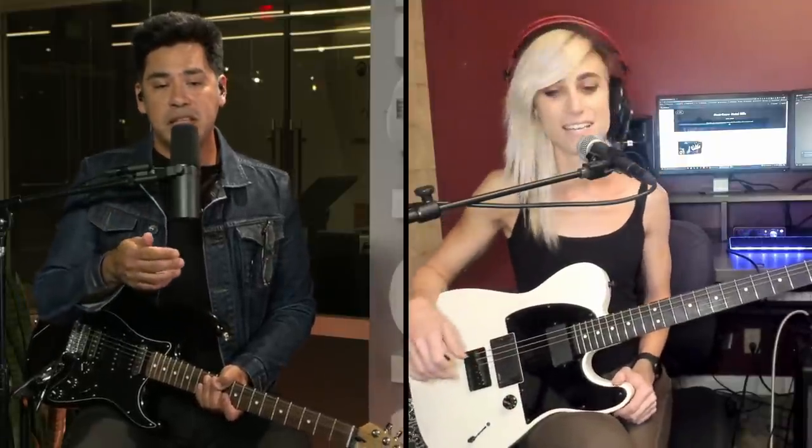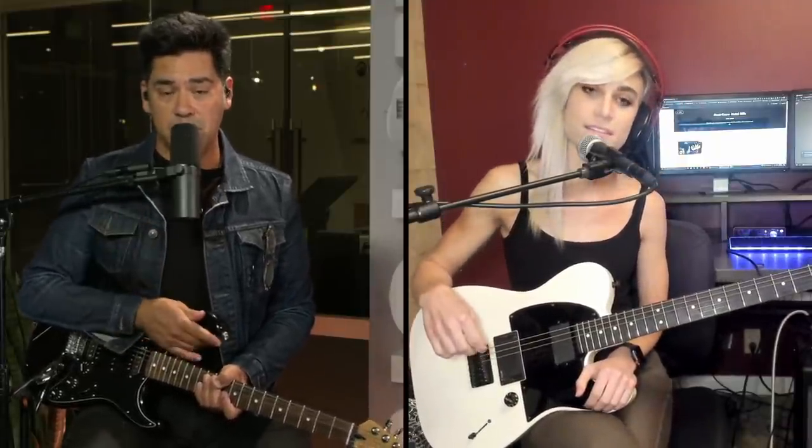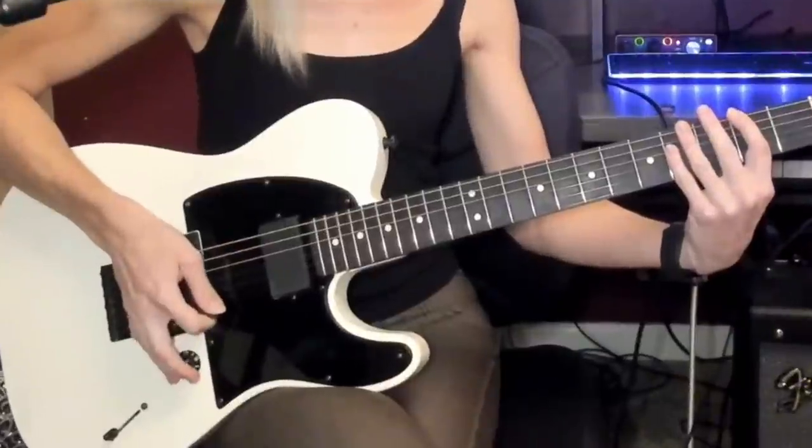In metal, we're primarily using the minor, but also in metal, you have to remember we like to break the rules. So we can also use major in some cases, especially in this Crazy Train riff. There kind of aren't any rules, but we tend to gravitate towards minor. Now, Jason O says, it seems like you're playing with mostly downstrokes. Is this true? Probably for today, yes. Lots of downstrokes. I am an alternate picking fan. I think it can be very efficient to use alternate picking in your playing, but for these metal riffs, we're definitely going to use down picking, especially, I think, on the Crazy Train.